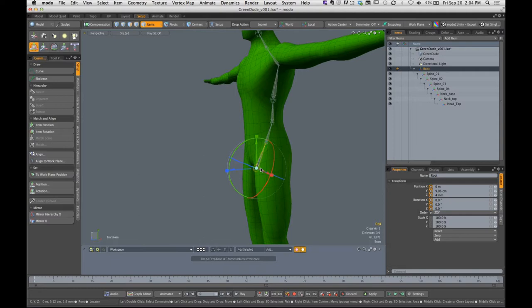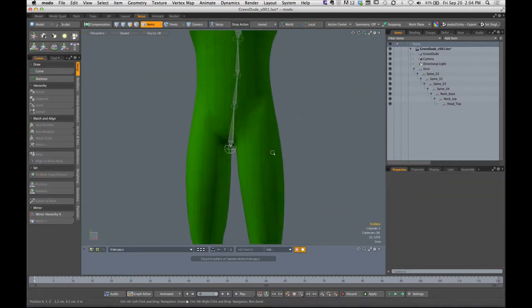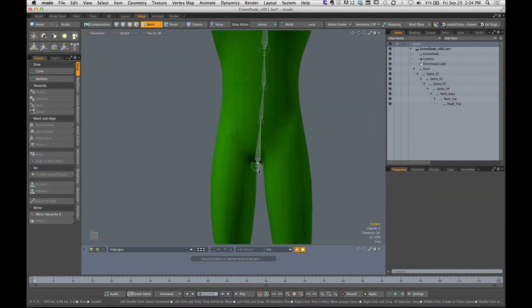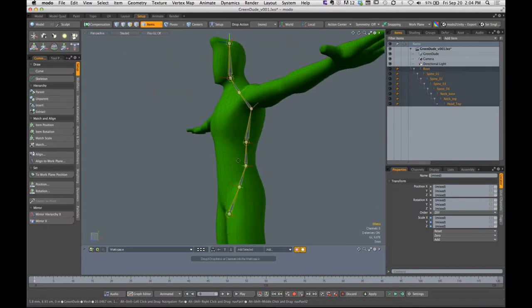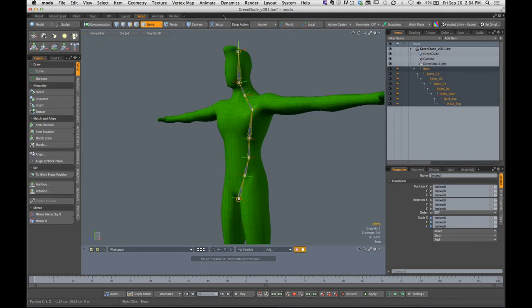Now, the legs and the arms are kind of fun. I like working with the legs and the arms. Here's what I'm going to do. I'm going to double-click on the root joint, and when you double-click on the root joint, notice that the entire chain above it, all of the children of that joint, are also automatically selected. We want this because we want to continue to extend our rig. We want to continue to extend our skeletal system to include the legs, the arms, and the hands.